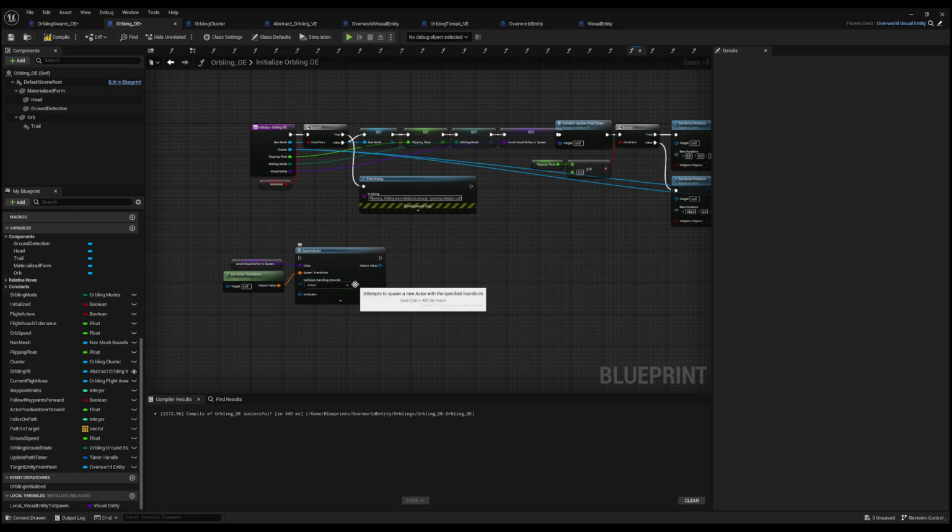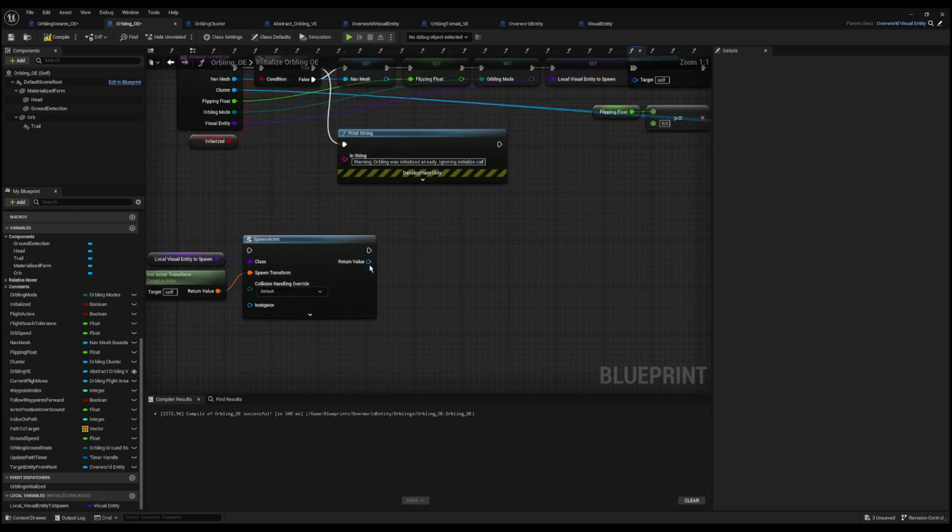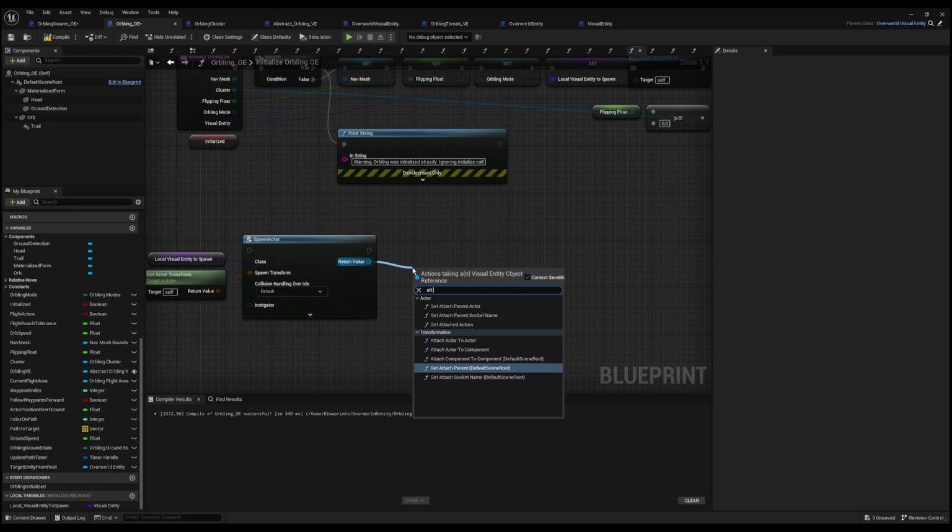This guy still has to get attached. Or is it the other way around? Who is moving? This guy is moving, so this guy is getting attached. Attach actor.